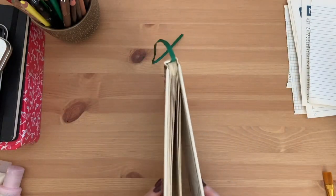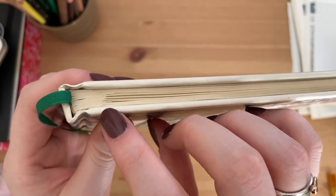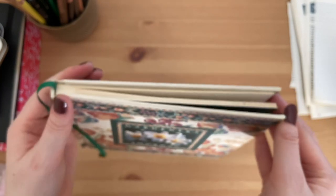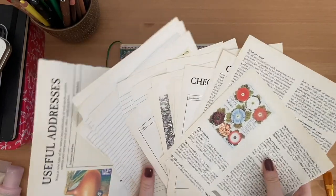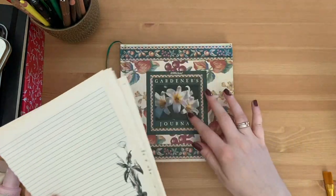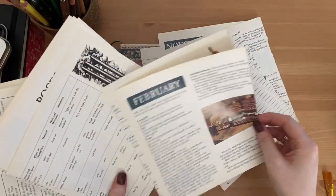I've finished taking out some pages - if I just zoom in here you can see where the pages have been taken out. It's not that drastic but it has made the book slightly slimmer, so we have more room to grow should I want to add any collage. These are the pages I've taken out - because this is such a gorgeous book these will not be going to waste. I'll definitely be using these, possibly in this project if not in other journals.